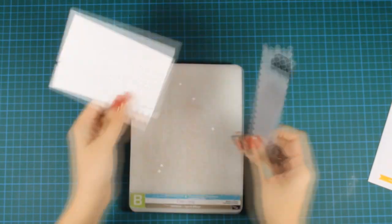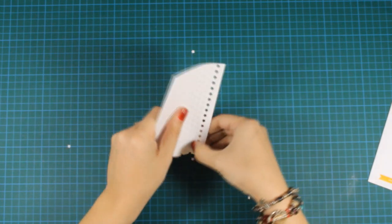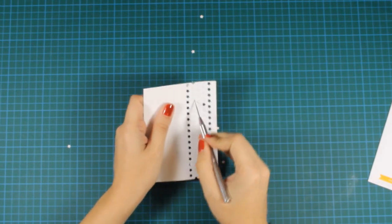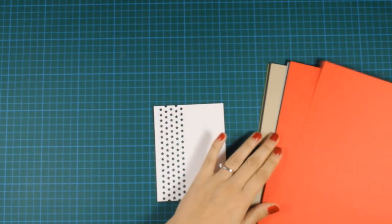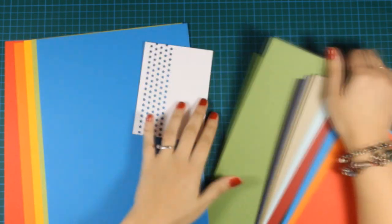Now I have to pop out all the little stars, which isn't too hard. I'm just running my fingers over there, or by using your tool you can do that super quickly. And now I'm going to choose 5 different cardstocks from my Simon Says Stamp cardstock collection.